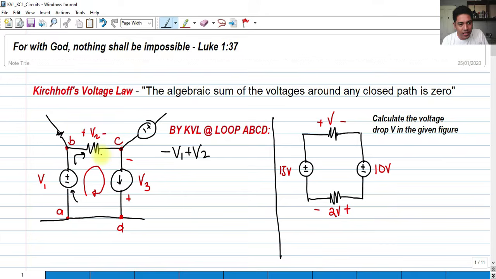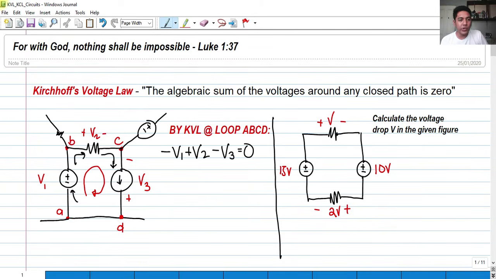Okay? And again, lastly, after it leaves here, the current is actually here and the voltage drop here. This is a current source, but it asks what's the voltage drop here, in the nodes CD or in this branch. So it enters again the negative side of this polarity, let's say V sub 3. So we have negative V sub 3 is equal to 0. Okay? So this is our KVL equation for this given circuit.